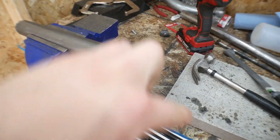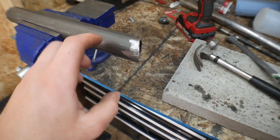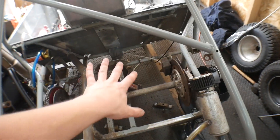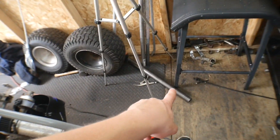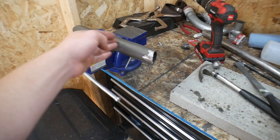I just finished up cutting the little slant in it and I also just grinded off some of the metal and fired it down. So when welding comes out nice and clean, but I'm going to let this cool down a little bit. Once it cools down, I'm going to put it on there, make sure the slant is all good and make sure the pipe will go nice and straight. Then I'm going to take that pipe, cut a slant in it that will be adjacent with this one in order to create the flat line.